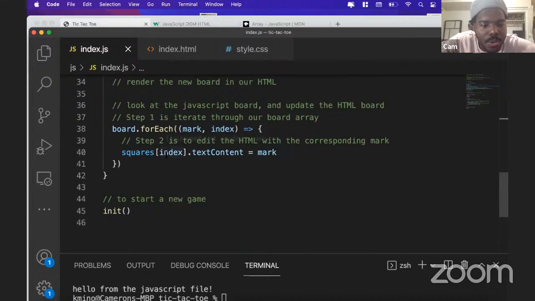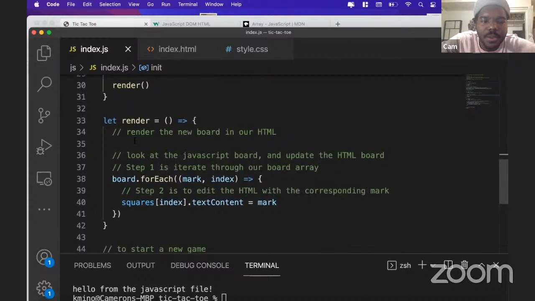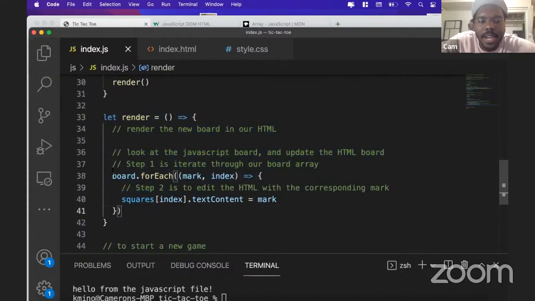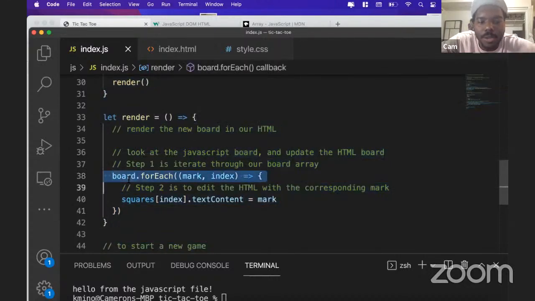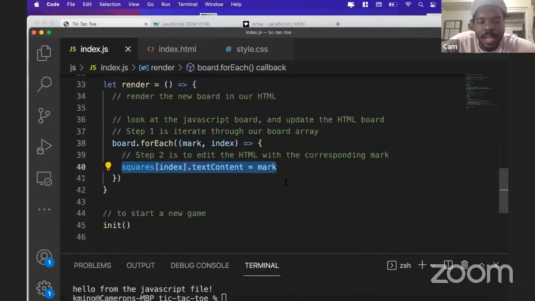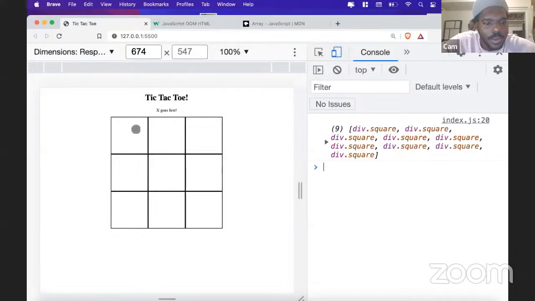All right, cool. So we got the board showing up. We can render the actual items inside of our board. We don't want it to start out with anything in there, but we know that we can render it the right way. And each time the render function gets called, we're going to go back through the board and update the HTML. That's all we really need to do for that for the time being. So now the thing you're probably wondering is, okay, how are we actually going to play this?